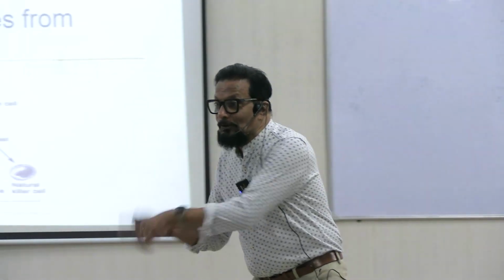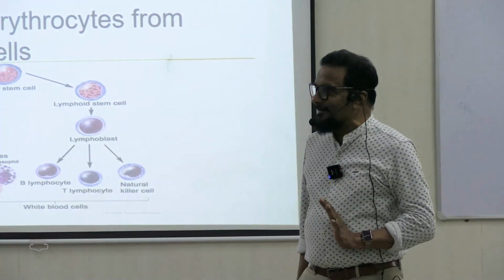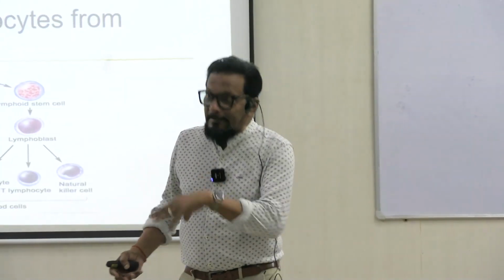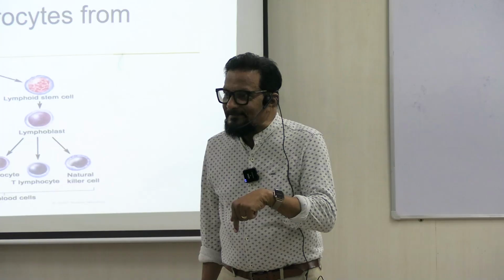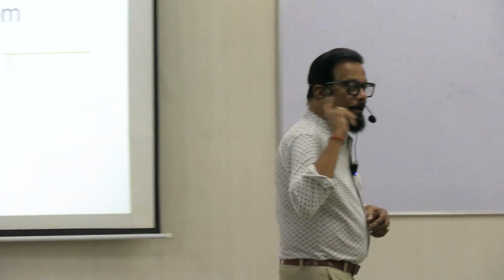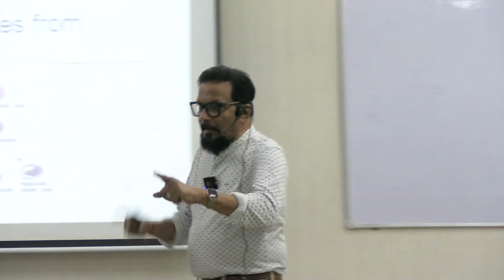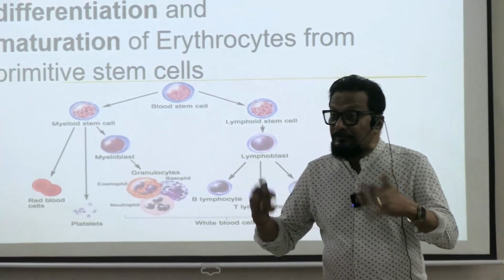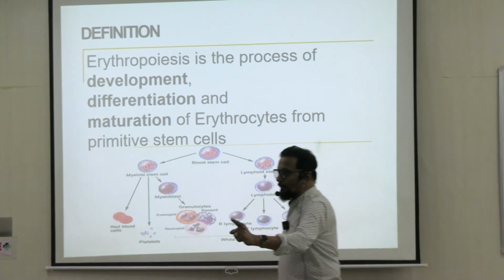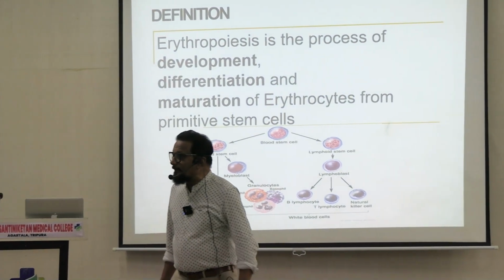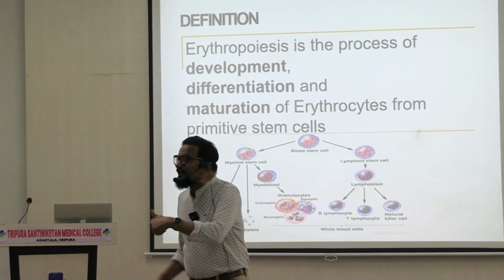Only thing, if it is very urgent for me, immature blood cells will come into the circulation, for example, reticulocytes. Understood? When demand for RBC is much more, reticulocytes, which are normally 1% of total RBC in circulation, may increase to 4%, 5%. So whenever you find my patient's reticulocyte count is increased, immediately think that the patient's bone marrow is very much active. It is trying to produce a lot of RBCs. Definitely there is something wrong. There is scarcity of RBCs. Why this scarcity of RBC in the blood? There must be anemia. And if the patient is anemic, the patient must feel hypoxic.